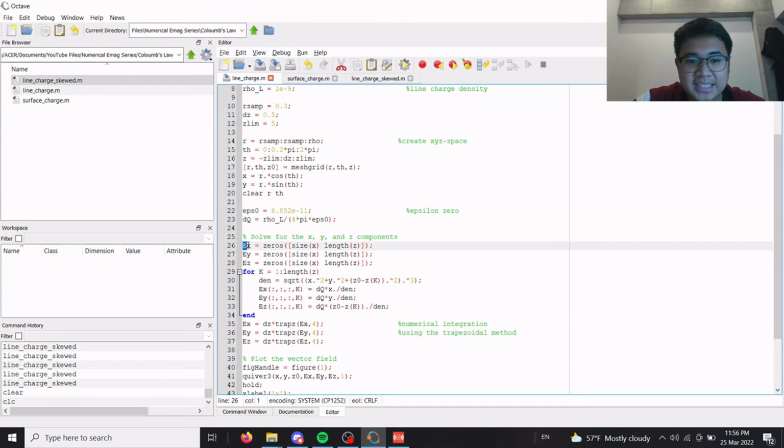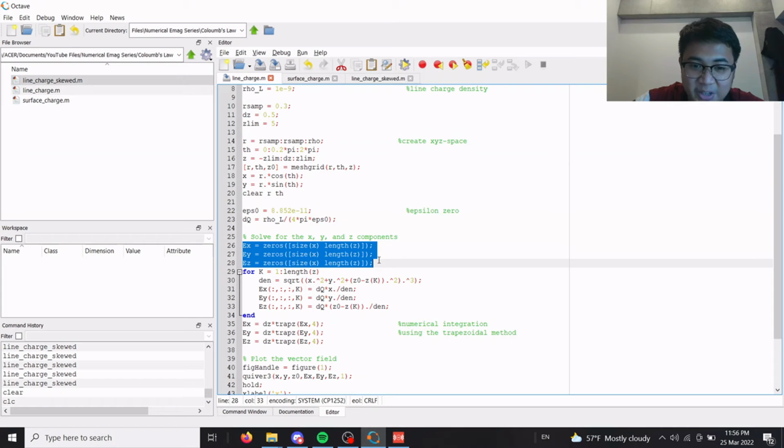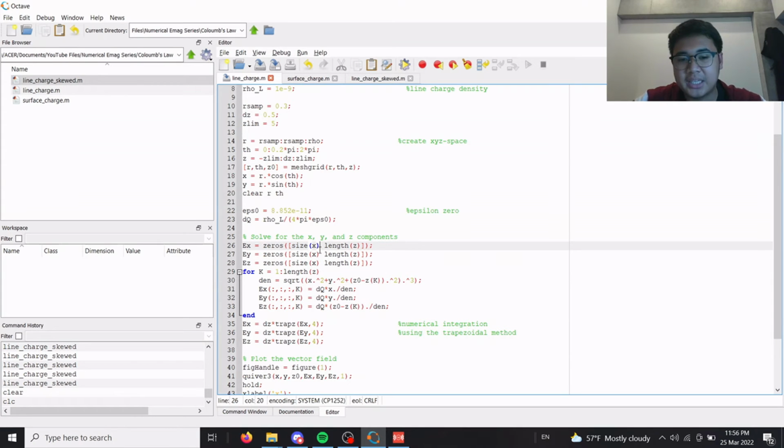So this EX, EY, and EZ matrix here is not just the electric field that's found at each point in space. It also stores the contribution of the electric field from the different points of your line charge density. That's why it has 4 dimensions actually. So that's what's happening here.